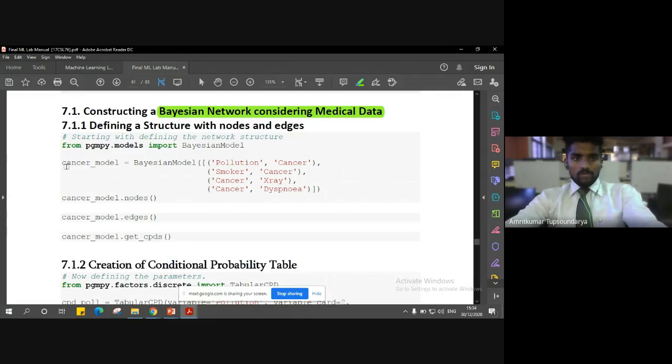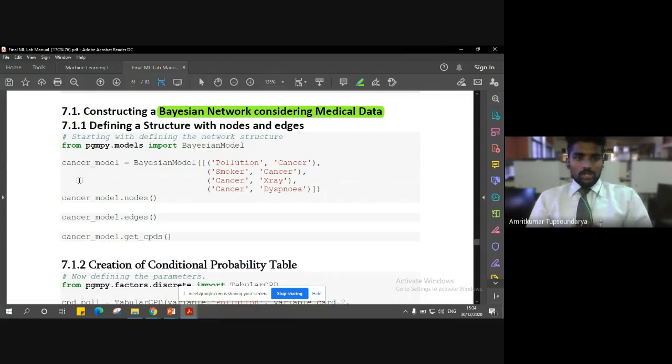For that we have inbuilt models available, and also modules which we have to import. We are going to import from pgmpy.models the Bayesian model. Once we have that, we are going to create a list and populate it with some attributes and values.